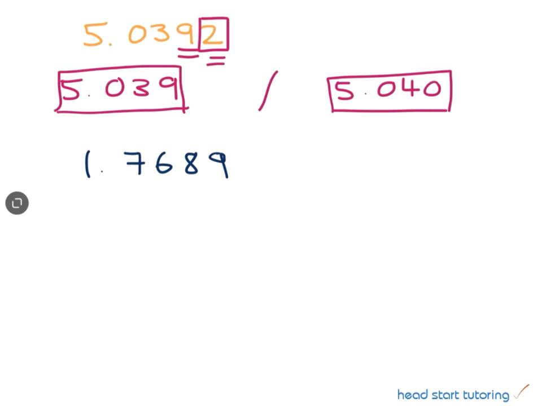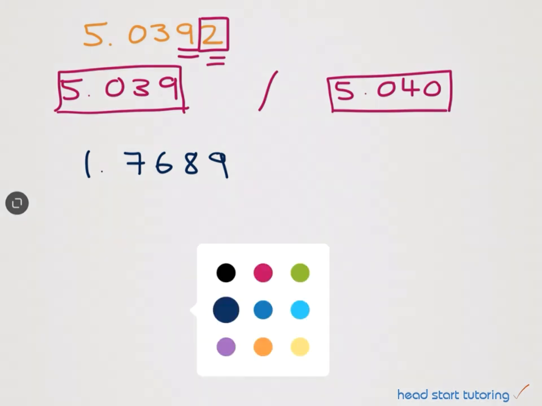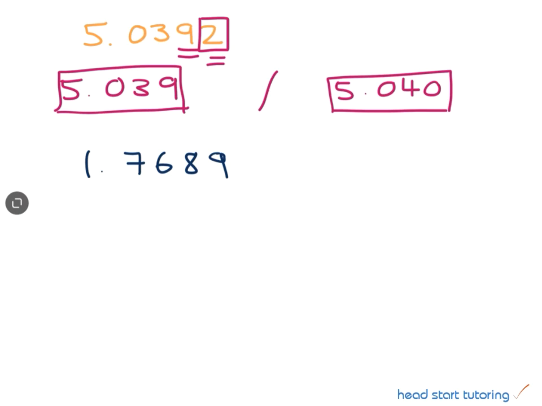Right, if we have a look at 1.7689, we again are going to be rounding off to the nearest thousandth. So we need to have a look at our 10 thousandths column where we have 9 10,000ths. And we then need to understand that because this number is 5 or greater, this digit is going to round up to 9. And that is because we are adding 1,000th to this number. So we are adding 1,000th, which is equal to 0.001.